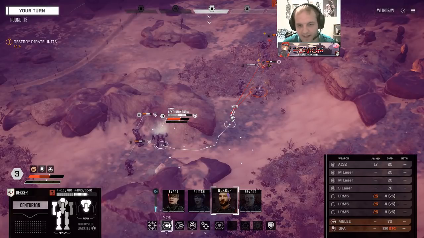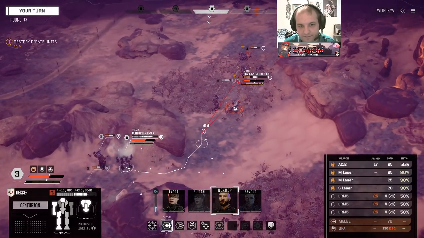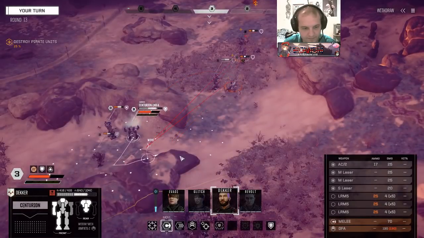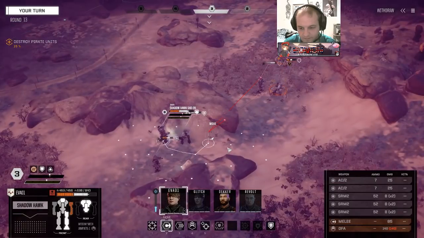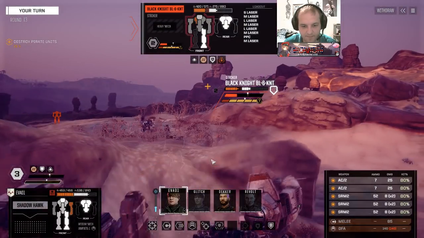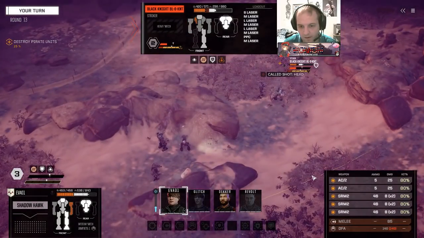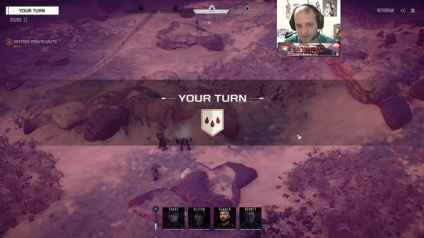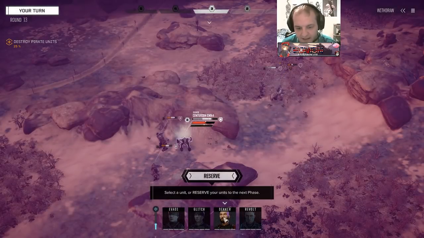Now I just need to shoot the head to get the CT. Do I bring this guy out of cover to do that? Let's try this first. All weapons committed. Oof! Oh, we hit the head! Enemy mech, critical damage detected. And we hit the side. He's still alive, though. Yes, Commander.